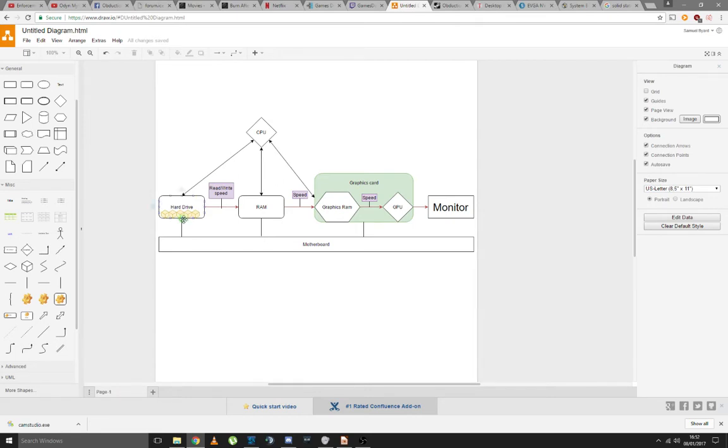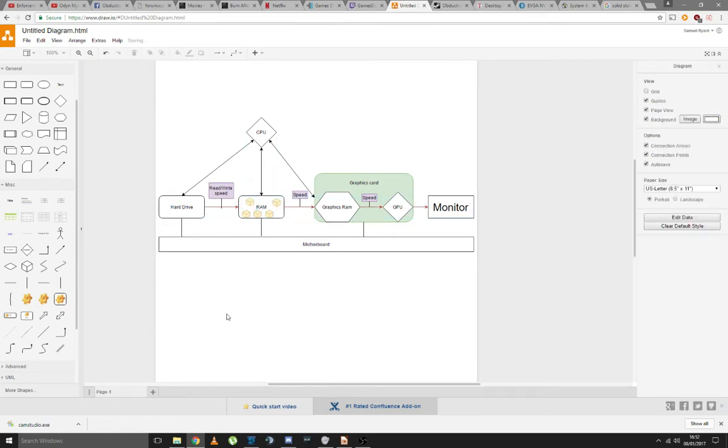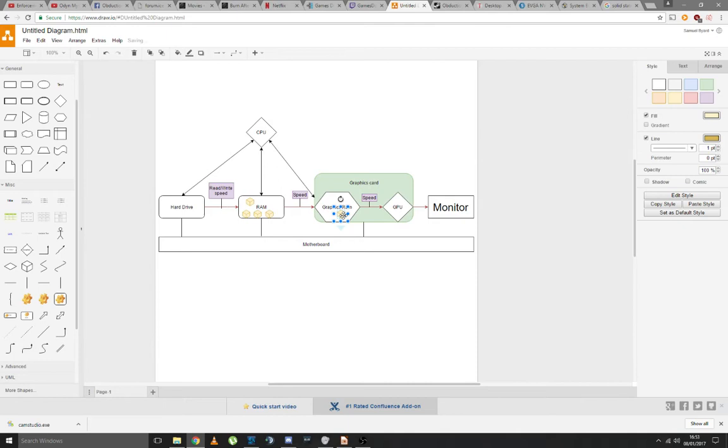A lot of games will use big long loading screens, and a big long loading screen will load all of these files that they need for the next level in a game into the RAM. And that's what most of the loading screen does: it's reading all this data in the hard drive and moving it over to the RAM. And the RAM is obviously much faster, so then it can just be pulled into graphics RAM when it comes onto your screen and sent back again. It goes both backwards and forwards.